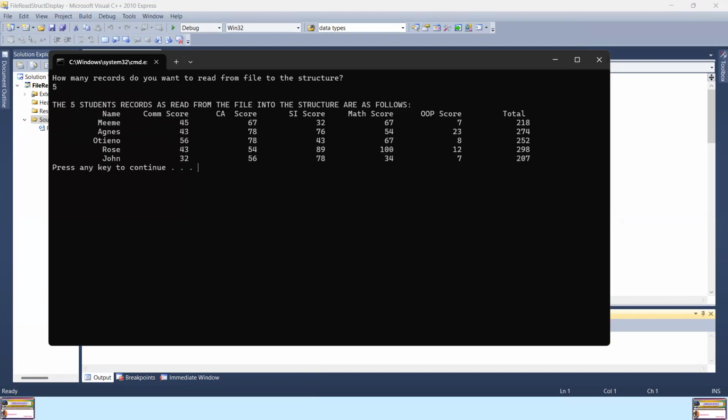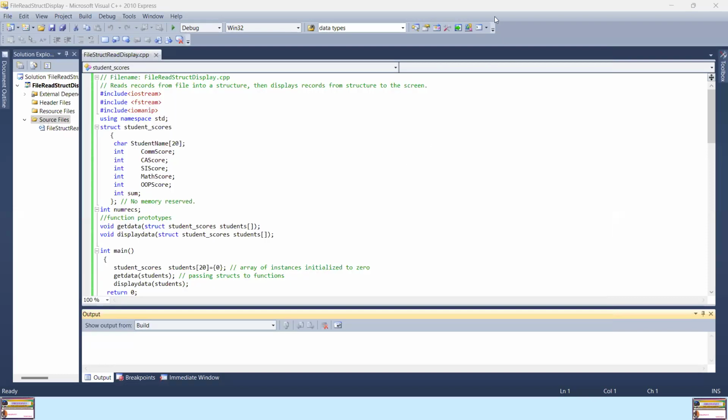You can see that my data is now read and stored in the structure, and is being read from the structure to the screen. So that's how this program is going to behave. That's how we read data and store it into a structure. So we can press the edit key, continue, and then we go back to our program.